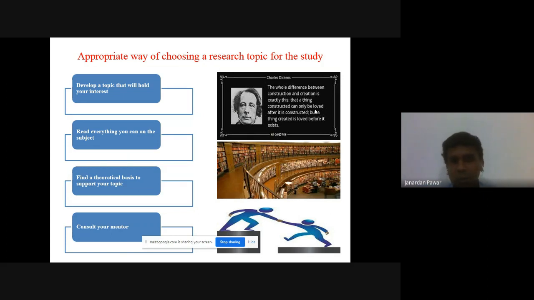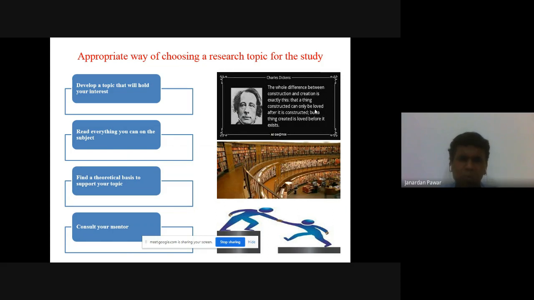Okay, read everything you can on the subject. Then you start reading. See, selecting or choosing a topic is not a task of 1 or 2 days, remember. And you guys are having enough time to decide it. Just recently, this result of PET examination is declared. It will take almost, remember one thing, this is my statement, you will realize this later on, one or more than 1 month to have your interview. Remember, your interview will be conducted after 1 month. So my suggestion is that whatever is your interested area that you thought at this particular point of time, just start reading new things that you want to go for.